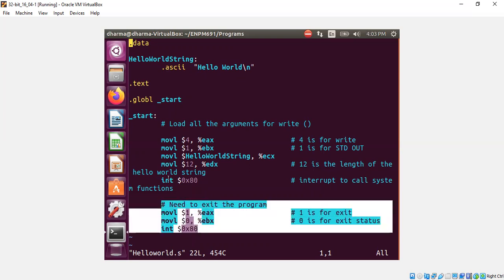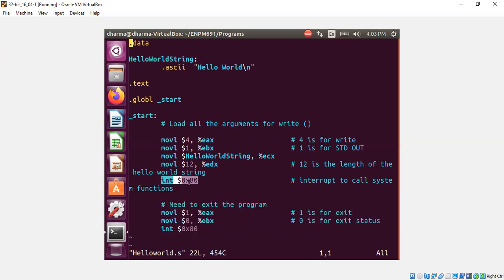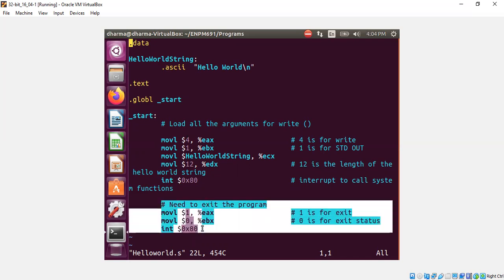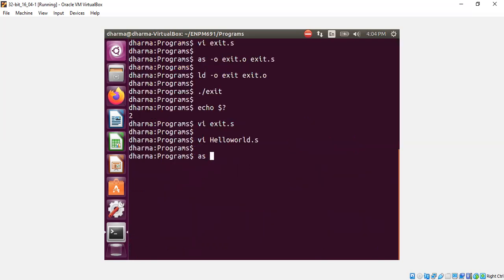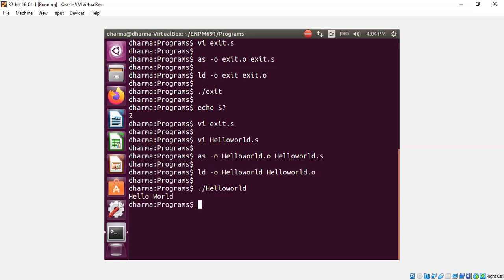Call the interrupt, right? You put int 0x80, and that will transfer the control from user space to the kernel space, execute this code, and control will come back, and then we will exit the code with the exit part that I already talked about. In this case, exit with status 0. So let's compile this and run it. as -o helloworld.o helloworld.s. Okay, we got hello world. The exit status will be 0 because we are doing exit of 0 at the end.